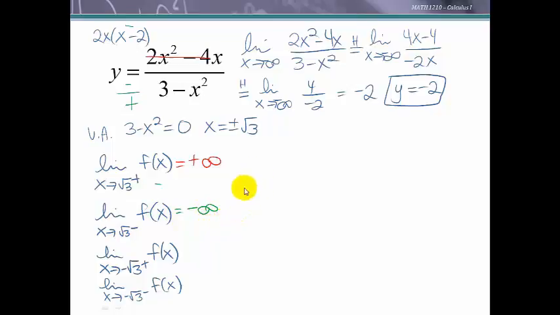Now let's go check out negative square root of 3 from the right side and the left side, and then we'll go ahead and sketch our asymptote. So we're looking at something just to the right of negative square root of 3. Maybe the easiest way to think of this is to get a decimal to approximate so I can show you. The square root of 3 is approximately 1.7. So if we're looking at negative 1.7, if we picked, say, negative 1.6, by the time we square that, it's going to be positive and it will be a little smaller than 3.